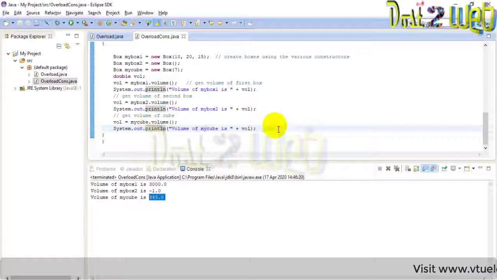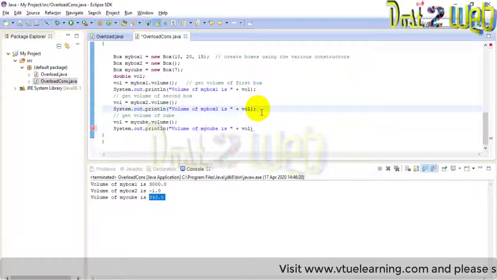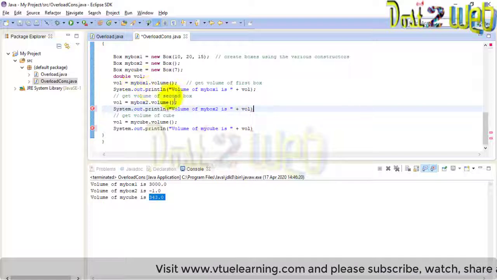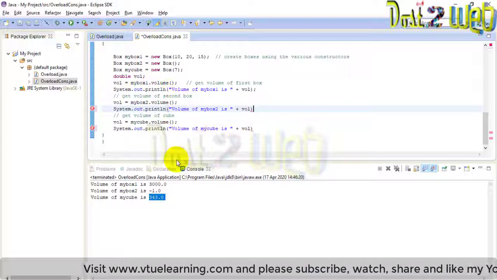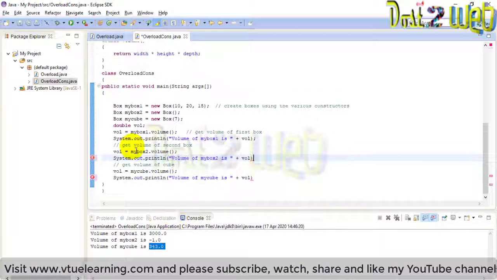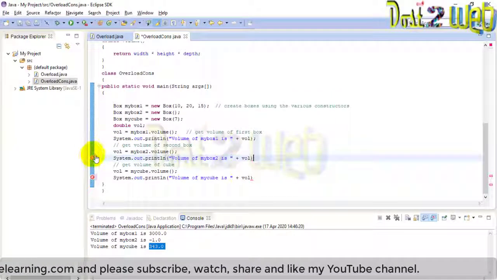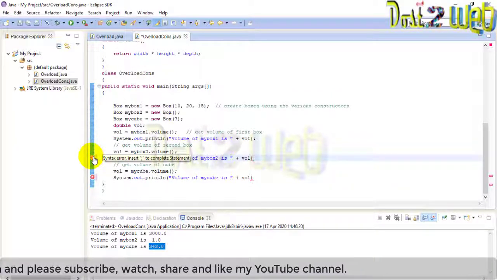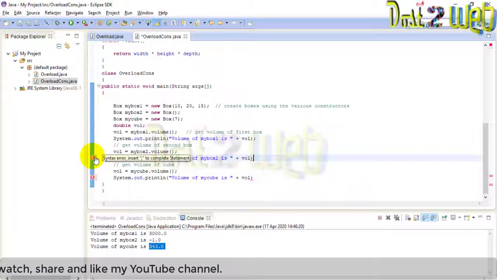See, if you make a mistake, let's make mistakes in Eclipse and see how we can find out the error. The moment you have an error in your Java program in Eclipse, you will see a red symbol with a cross, and when you put the cursor on the cross symbol, it says syntax error, insert semicolon to complete the statement.